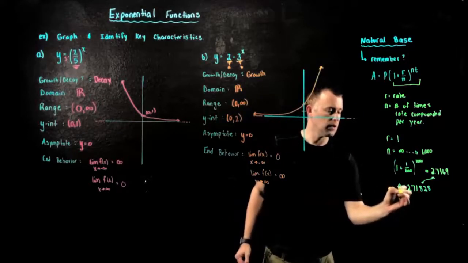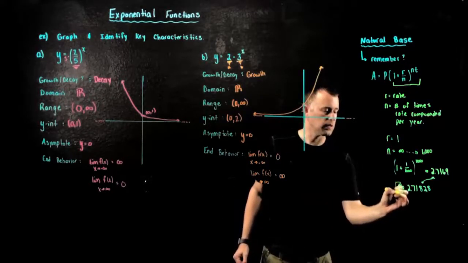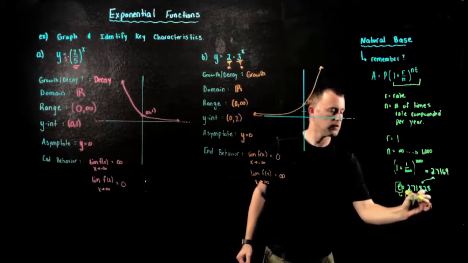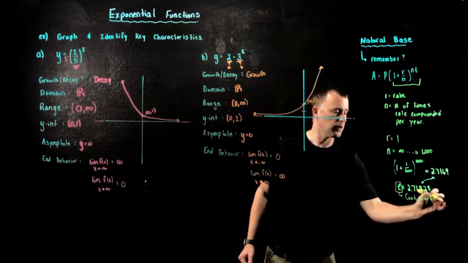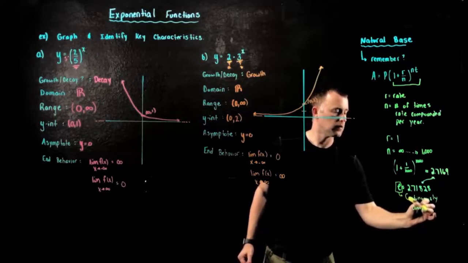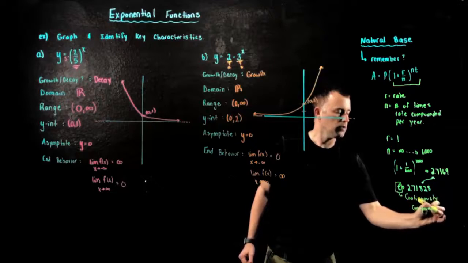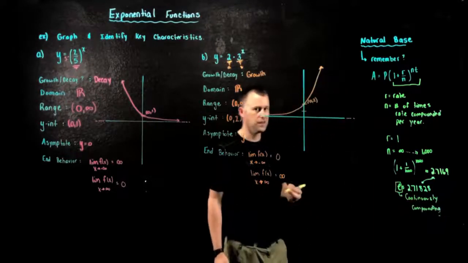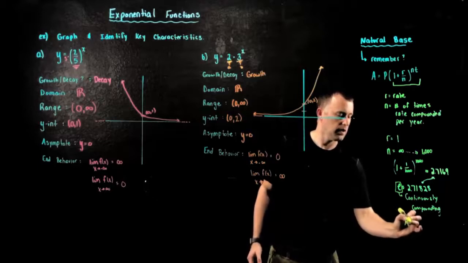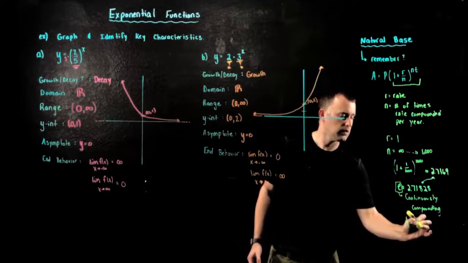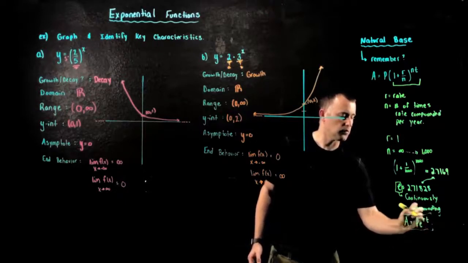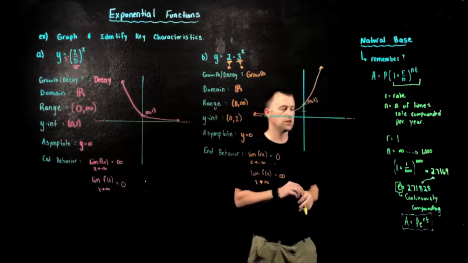And that's the key on anything with a natural base. Anytime you see something that says continuously compounding, what we're going to do is use this number E. Now how does it work? Well, it plugs into this equation, A equals P E to the RT. We'll use that in our applications, but for right now, this is just an introduction to it.